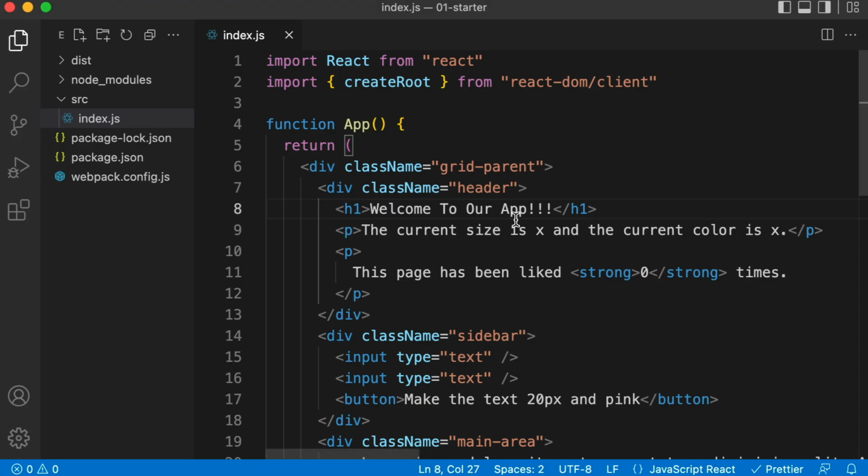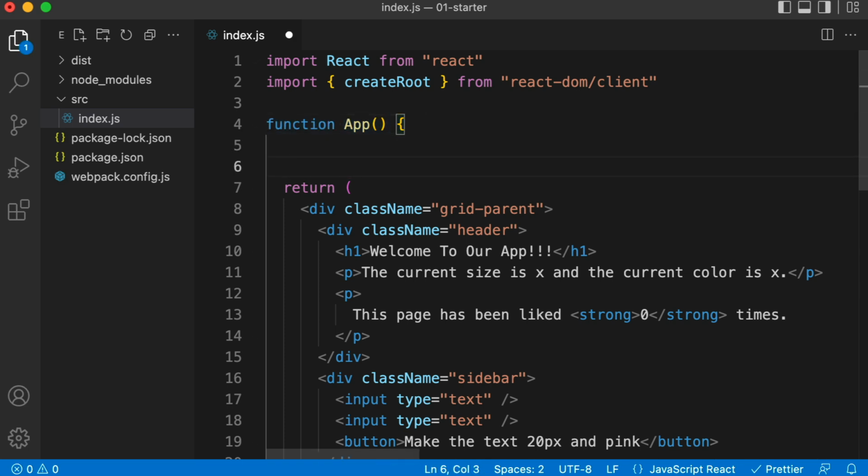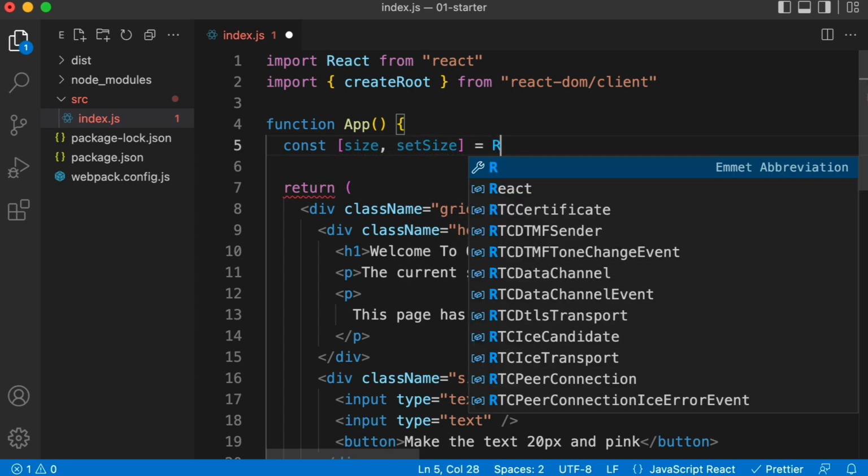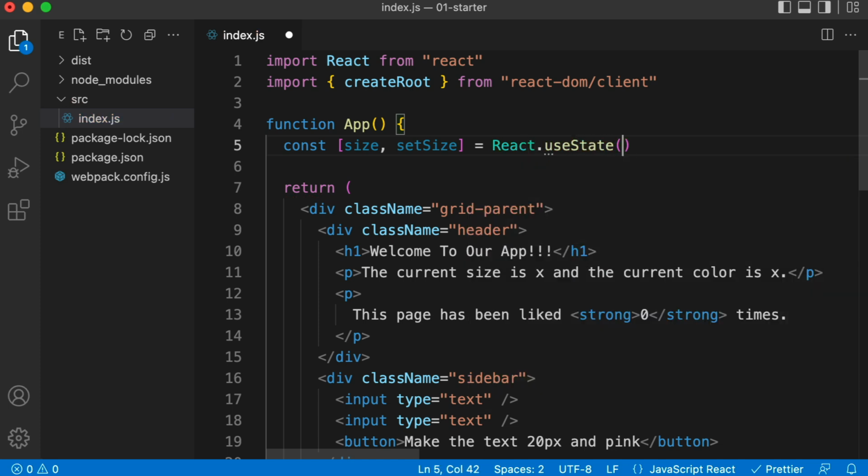So back in our code, around line number 4, here's our overall app component. So within the body of this function, we would just say const, we're making up a variable, square brackets, because we're actually going to destructure multiple values from an array. Don't worry, this will make sense in about 20 seconds from now. But in these square brackets, we can make up a variable name. I'll make up a name of size. There's nothing special about this. This could be unicorn or pizza, but I'll say size, comma, setSize. Now we're going to set that to equal, and then we're going to call React.useState. In these parentheses, we can provide a default value. So let's just say 15 is the default font size.